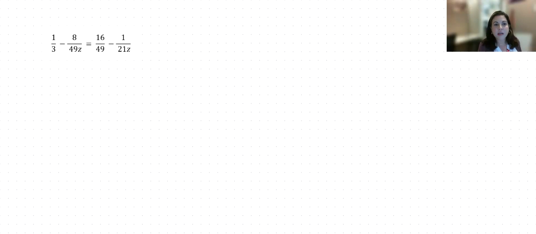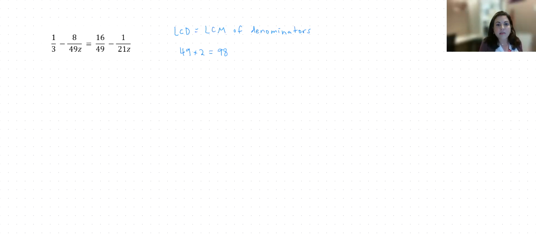And for the least common denominator, we're looking for the least common multiple of the denominators. So you're looking for something that all of those denominators are going to multiply into. So I'm looking at my denominators. I should really focus on the 49 because that's a pretty big number. I know 21 and 3 don't go into 49. So if I try 49 times 2, that is 98. That is not divisible by 21 or 3.